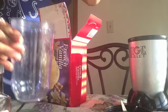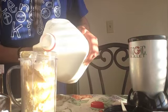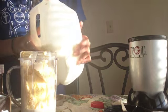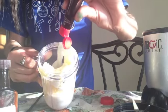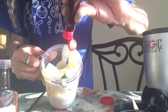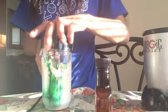And then whipped cream. So then you're just going to take the ice cream and you're going to put it in there. And there's actually supposed to be measurements, but I wasn't doing that because I'm a rebel. So I just put my milk in there and I put however much I wanted, depending on how thick you want it.